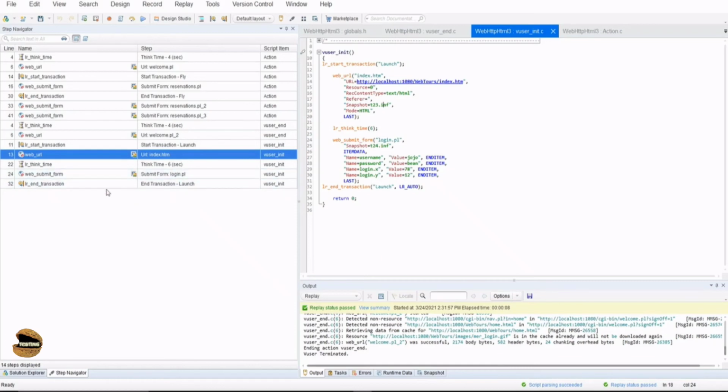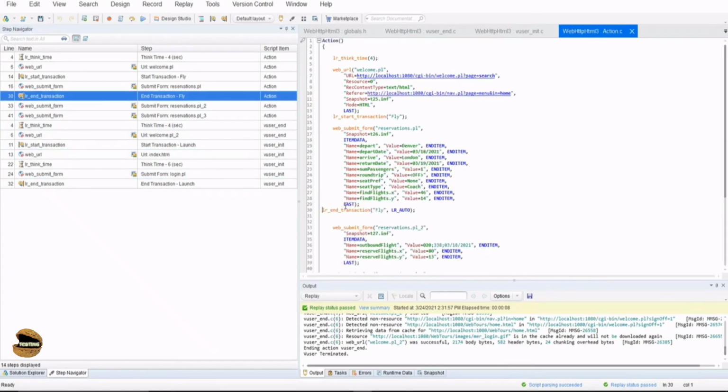Or if I want to do it the other way around, which is mainly what the Step Navigator is for, for example, lr_start_transaction, where is it? So I just double click on this and it highlights me here. If you see that, yeah, there was a click here. There's a highlight here saying that, yeah, this is where it is. So in case I'm missing some of the important information and quickly want to reach there in my script, then I can make use of Step Navigator. And that's the name, Step Navigator. It navigates you to that particular step where you want to be.